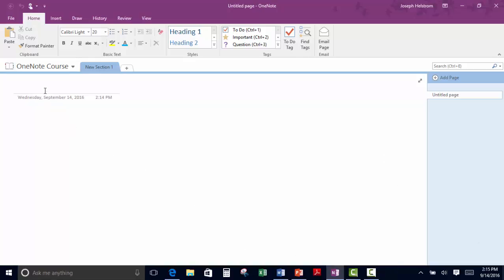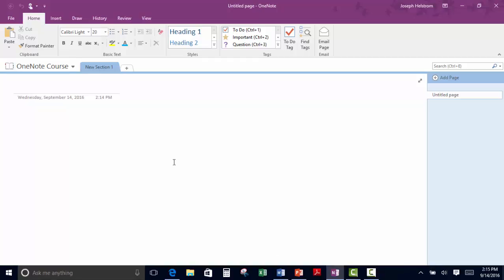The other thing you'll notice is we've got section tabs, which are right here, and then we've got a place for the page header, and that is right here. If you want to add a page, you click the plus button right here, and here is the display of the particular page name you're looking at.